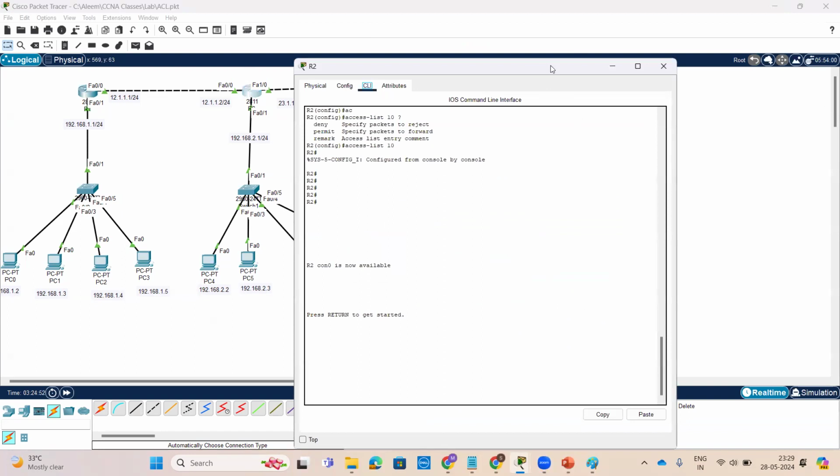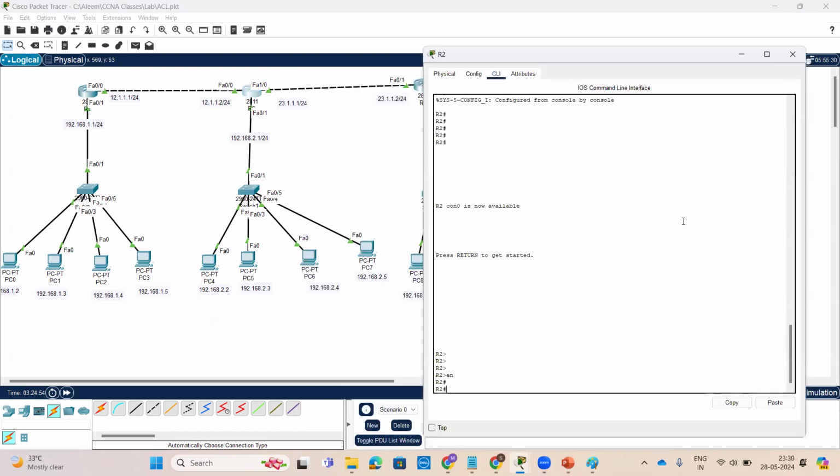We'll check this router, whether anything is enabled, like an access list. No, there is no access list.